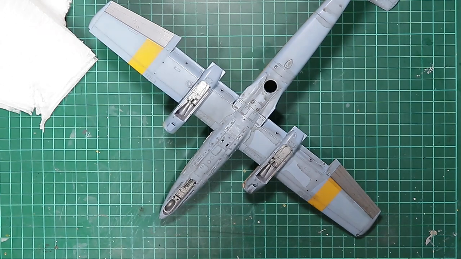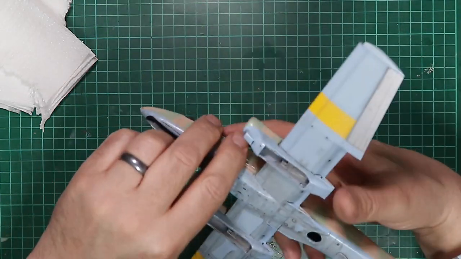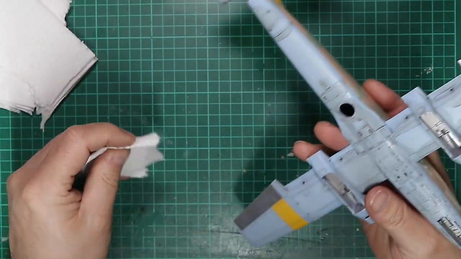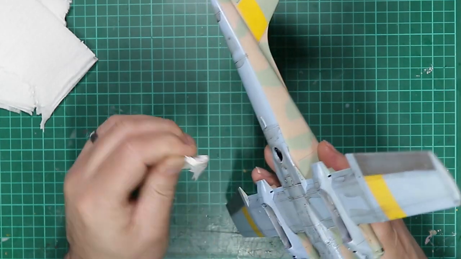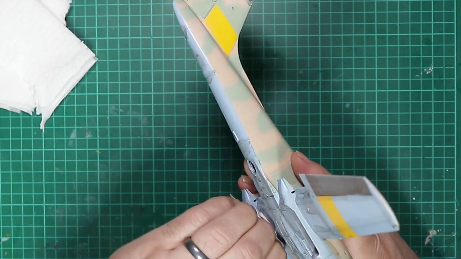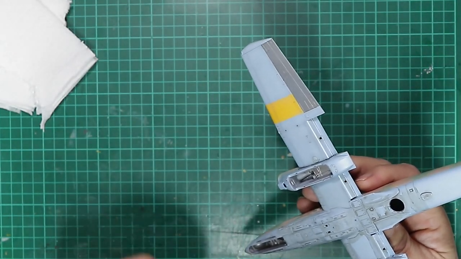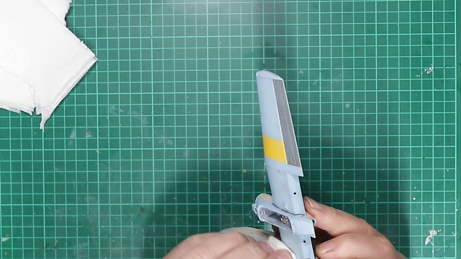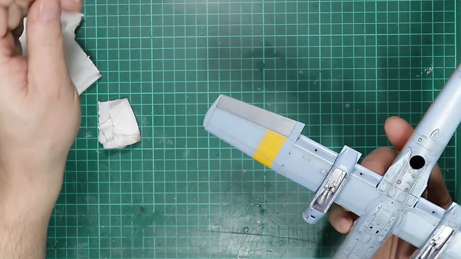So with the propellers out the way, the wash has well and truly dried on the underneath of this Pekara. So we're just going to set about removing this. So with the Flory wash, if it's applied to a gloss surface, you can usually just get away with rubbing it gently with a piece of kitchen paper. For any stubborn areas, just a little bit of moisture helps. And for hard to reach areas you can use a cotton bud.